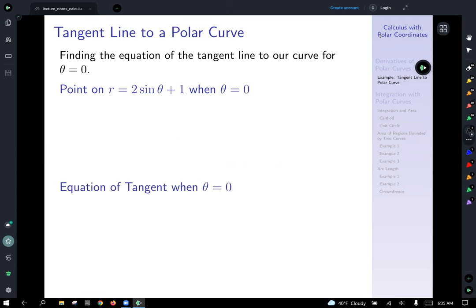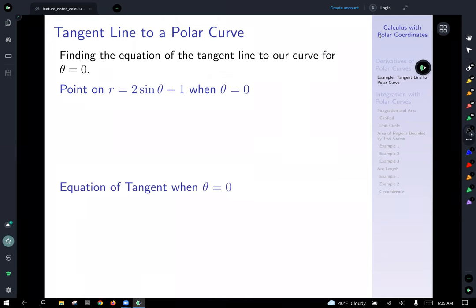So great, that's good. Now we know the slope of the tangent line to our curve. The next thing we need to know is what is the point on the actual curve? Here we have to first find our point in polar coordinates and convert that point to xy coordinates. Why? Because our slope is in terms of xy, and we're going to be plotting our line in terms of xy as well.